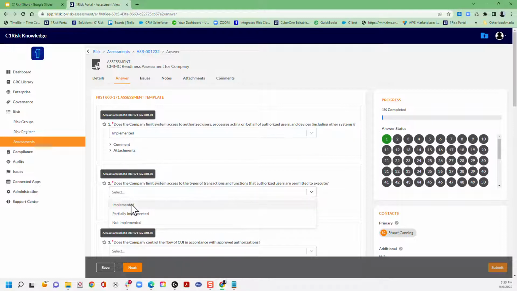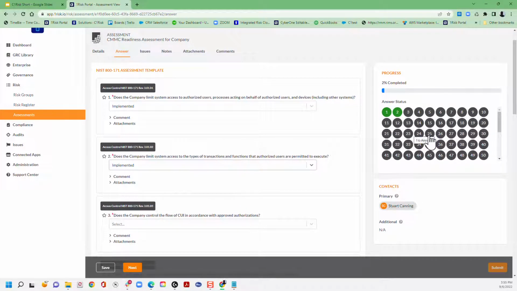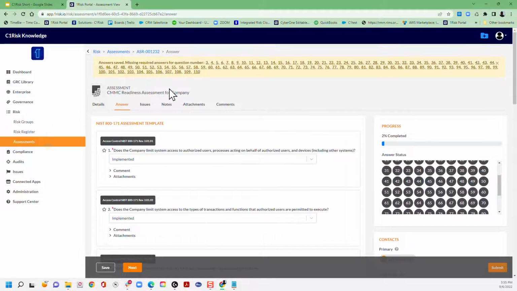Now I can just go ahead and begin to fill out all of the questions and answers. And this will score automatically and tracks you as you go through and answer all the different questions. Note you can save this at any time, or it actually auto saves in the system, and it will show you how much you've done. So you can just pick up wherever you've left off whenever you want to. Once this is completed, you're just going to click submit.